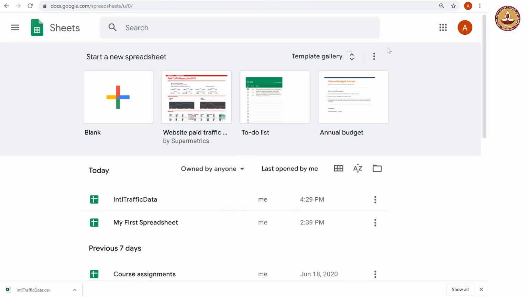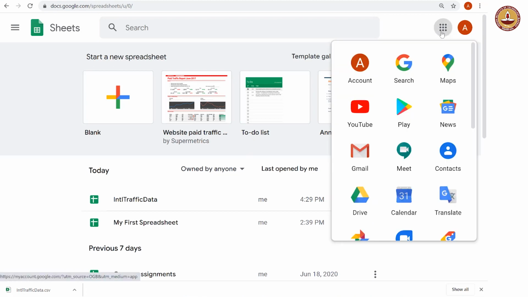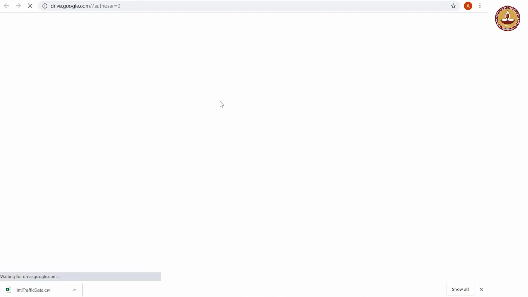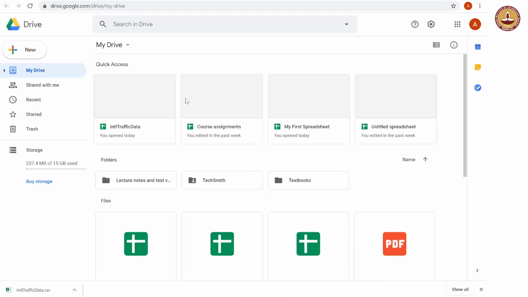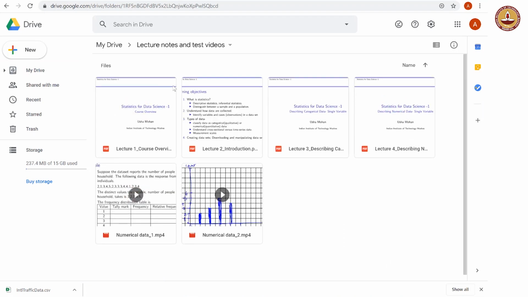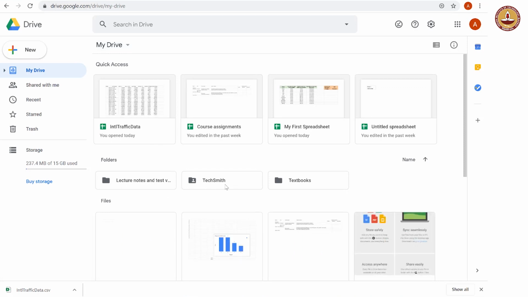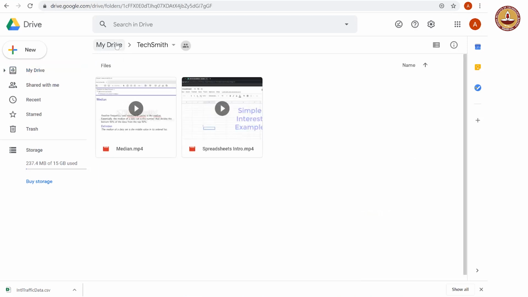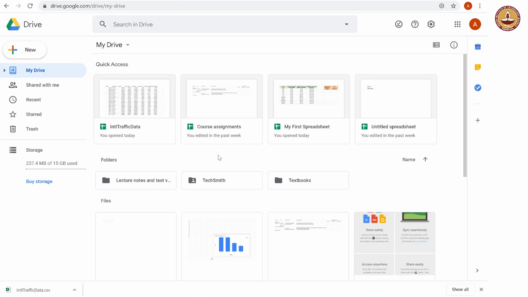Now let's go to Drive, Google Drive, which in this option we have it here, Drive. Drive is arranged like the folder system that we have seen on our machine. So the folder system, as you can see, these are the folders here. Let us open any of those. And I could go back to my drive, and here we are. If you went to this folder, again, I could go back to my drive in this way.